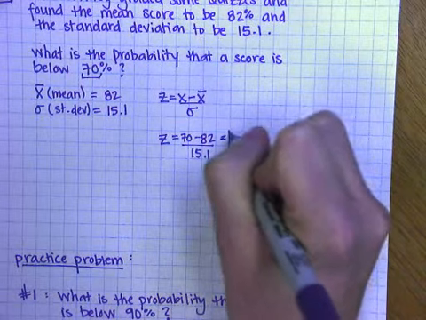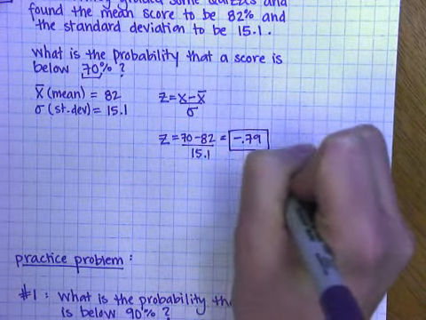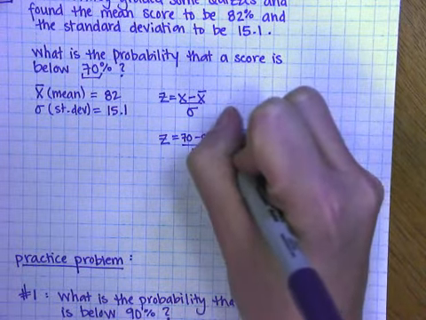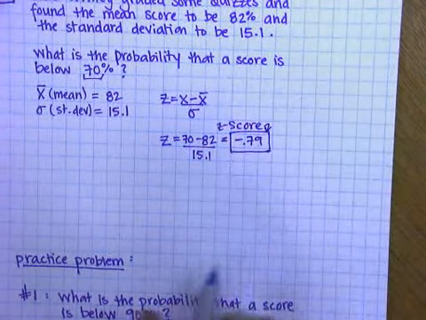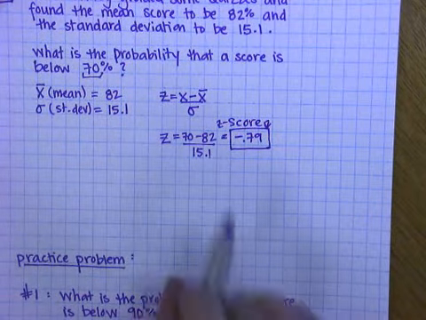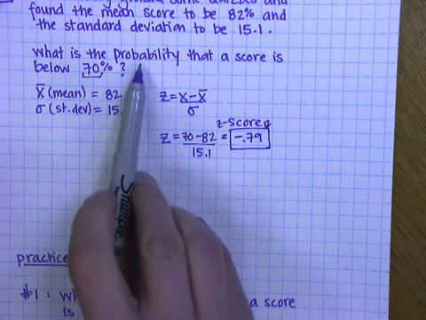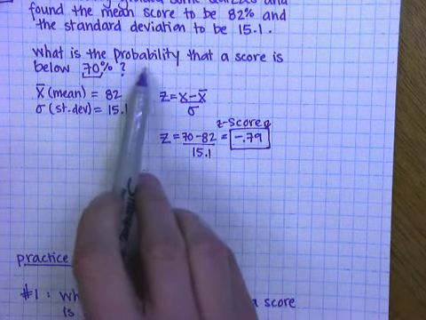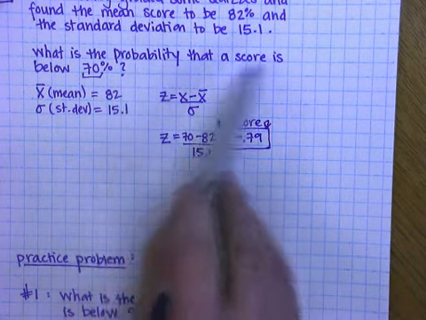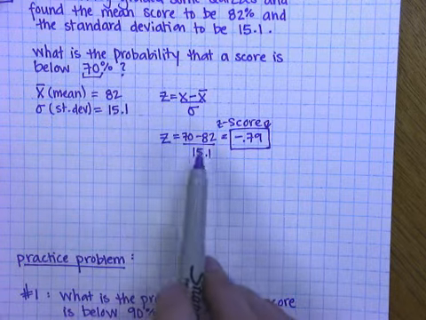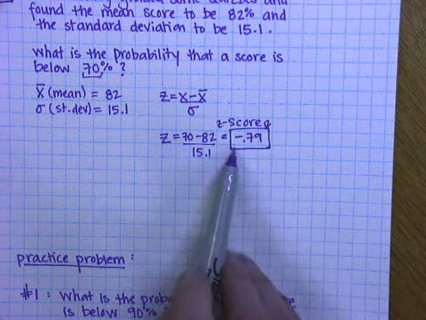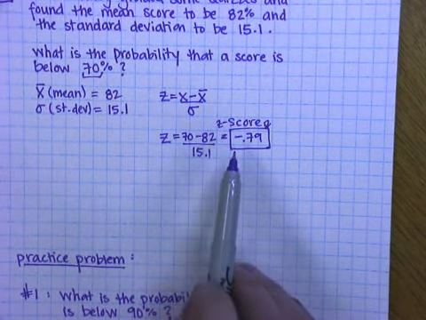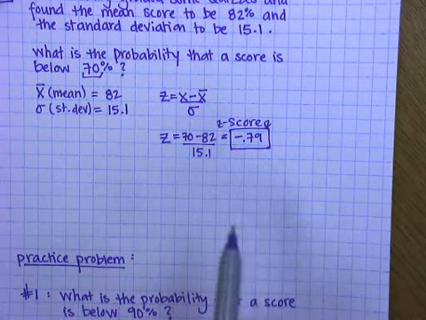Now when you guys eventually take a quiz on this, I will ask you sometimes just to find the z-score, because I'm checking to see if you know the vocabulary word, and sometimes I'll ask you to find the probability. So make sure that you know the difference between the final answer when I say what is the probability that a score is below 70%, and if I ask you what is the z-score. This thing right here that you just found is called the z-score. Now the z-score is something that we use with the standard normal table.